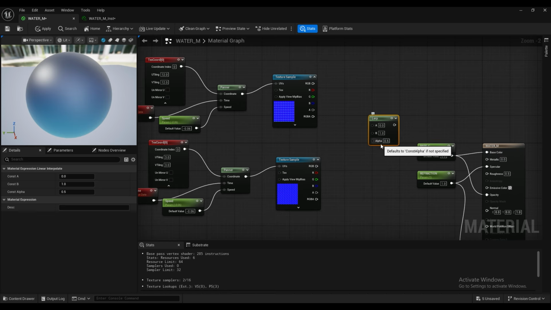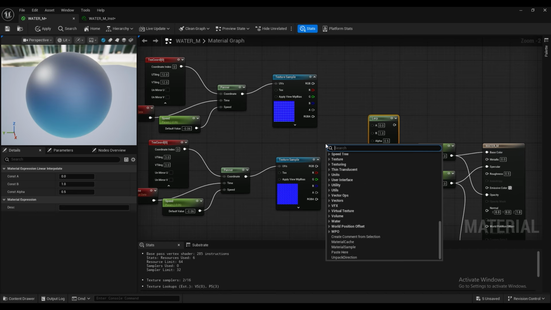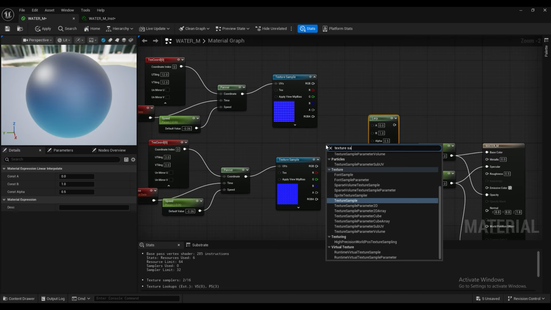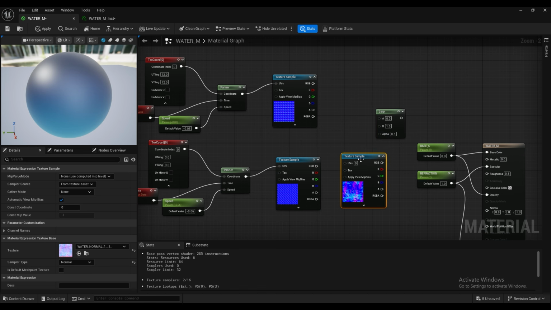Actually, lerp means we can blend this one from this one with an alpha value. So I'll show you, we will create a texture sample. So this will be our alpha channel.